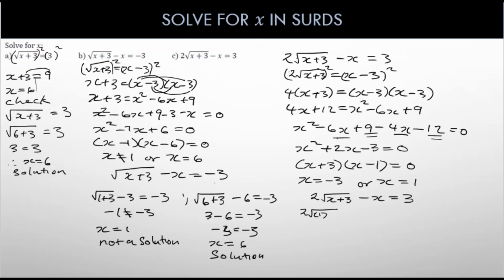and guys, I'm doing this manually. You guys can just substitute into your calculator and do it quickly. So now, 1 plus 3 is 4, and then the square root of 4 is 2. 2 times 2, that is 4, and then 4 minus 1 is 3. So here it is. So x is equal to 1 is a solution.